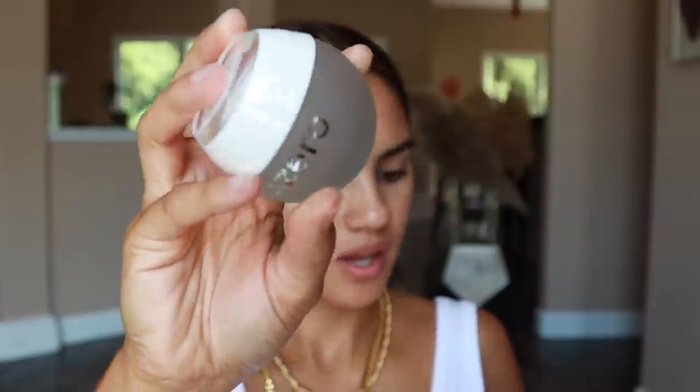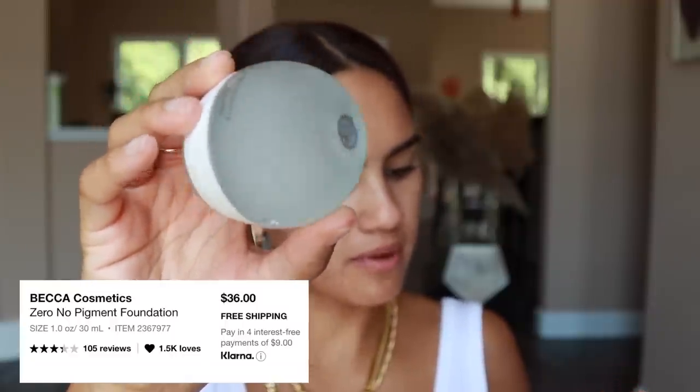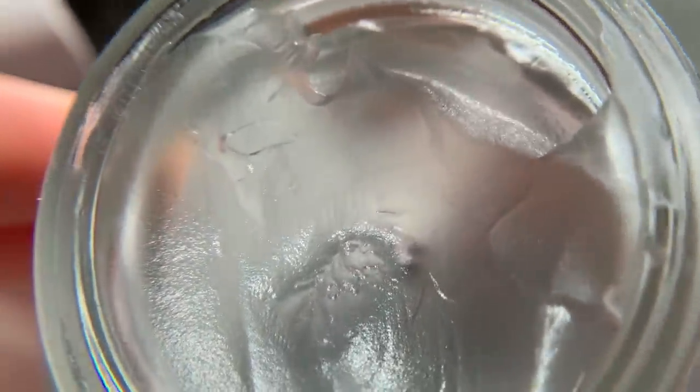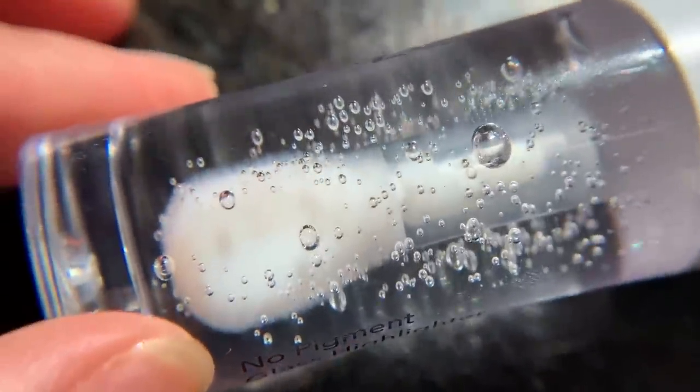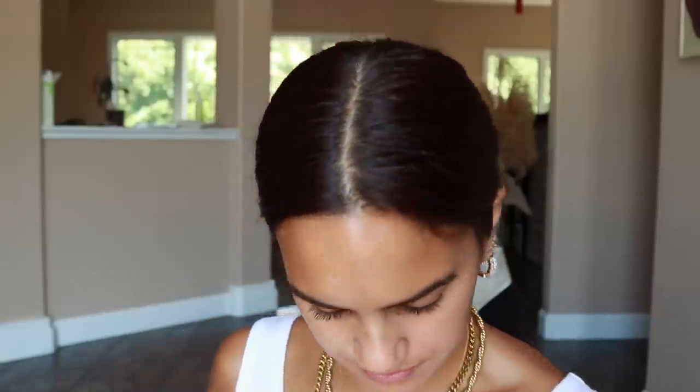Here is the BECCA Zero Foundation. It says this no-pigment virtual foundation uses clear light blur technology that diffuses light around the face to smooth and blur imperfections without pigment. It has hyaluronic acid, is instantly hydrating, cools on contact, and helps perfect skin with a natural matte finish. Then we have the BECCA Zero no-pigment glass highlighter — a multi-use gloss for face and lips that gives skin a wet-look glass-like effect. I also noticed the ingredient lists on both products are considerably short, which makes sense since they don't have pigment, shimmer, or anything like that.